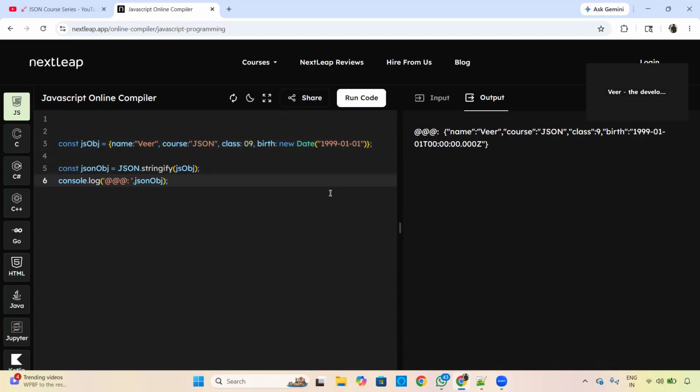So basically, whenever you are working with the date data type and you want to stringify, you have to use the date object, instead of just putting a simple string.